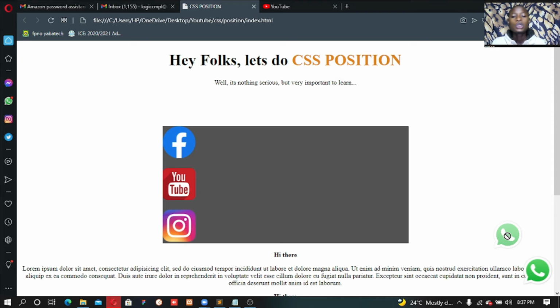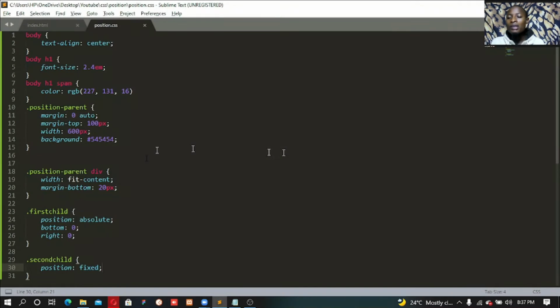The same thing goes with the fixed property. It can only reference the root element. No matter how you set the parent tag to relative, it will only be referencing the root element.